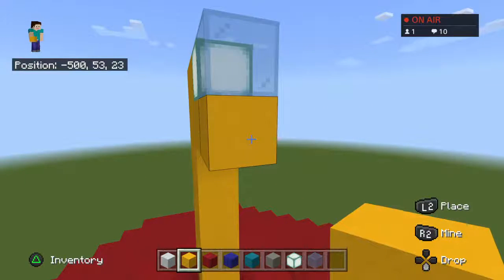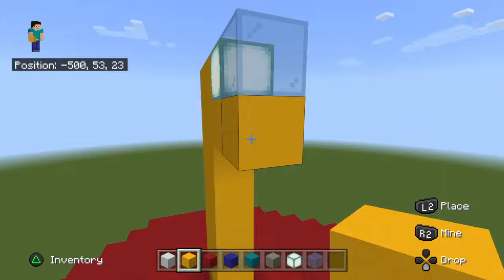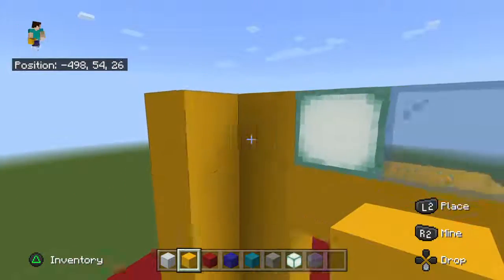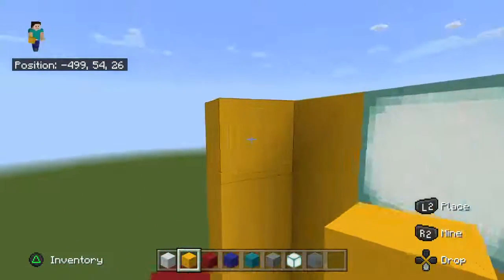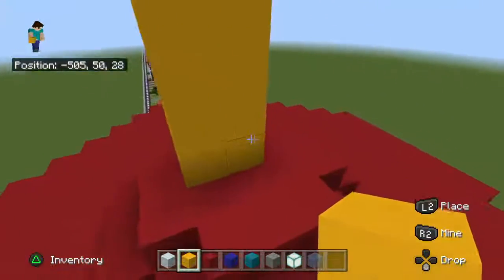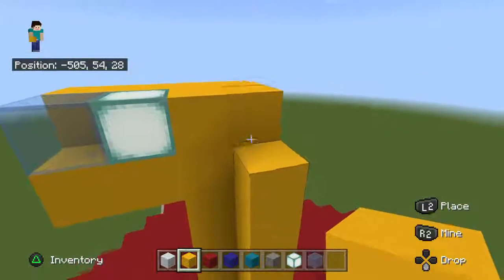And on the left-hand side, we want to place a row that is as high as the previous row of yellow, the first row of yellow, and we want to extend it forwards until it comes around the side of the looking glass. And on the right-hand side, we want a row of yellow that comes up and then extends forwards.